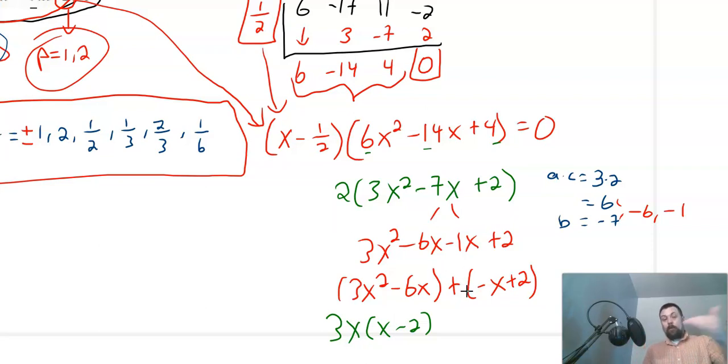However, I have sort of reviewed it here and there as it's come up. But if you're still having a little bit of trouble with this factoring stuff, you should take some time to practice it, because it's going to come up again. We're already halfway through the course, in the middle of chapter 3, but it'll come up again later in chapter 3.